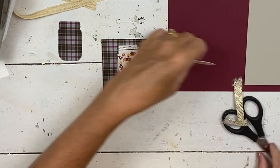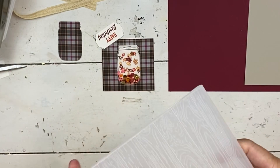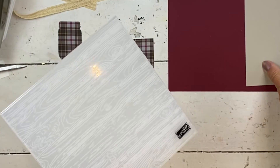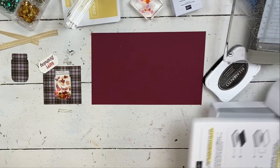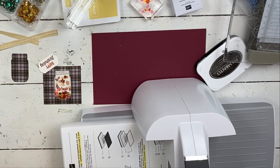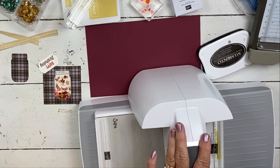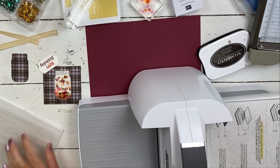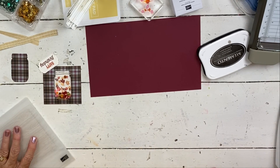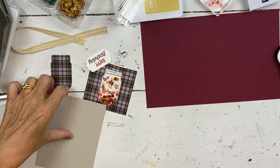To kind of go with the fall feel, I pulled out the planks woodcut embossing folder. This is an older one - I don't have the new one yet. If you have the new one, you can just use it as-is in your machine with the gray plate or the blue plate if you have the other machine. Because this is still a Sizzix one and not a Stampin' Up one, I need just a regular clear plate. If you own these, what I would suggest is take a Sharpie and just write on the top of your folders what plate it needs, because when you switch from the old to the new, they switch plates. You can tell when you hold them that they're thicker. And this is Sahara Sand.